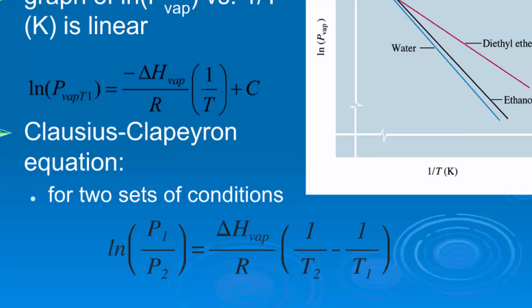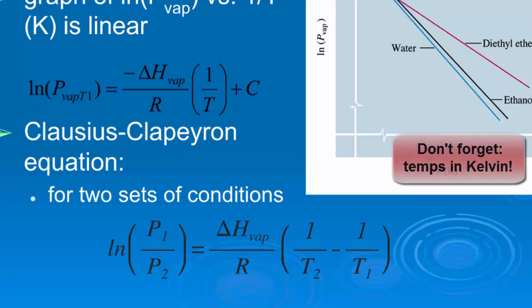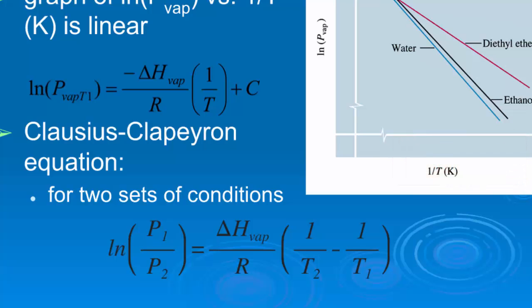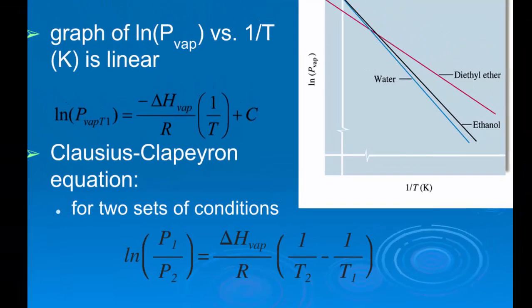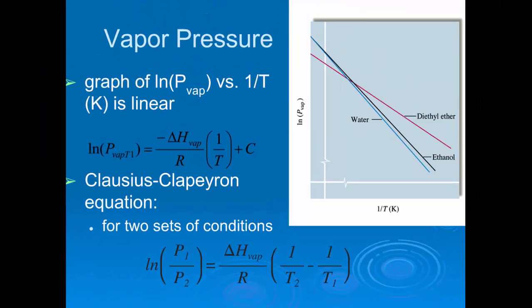This form, by the way, is going to be very familiar, and you're going to see it several times in various situations. This kind of logarithmic relationship between variables, taking the log and 1 over another factor, you'll see this format very, very frequently in chemistry. So the Clausius-Clapeyron equation can be used to solve. There are 5 variables in there, and we can solve for any one of them given the other information. Usually we can use this to determine the vapor pressure of a liquid, and we'll do that in lab.